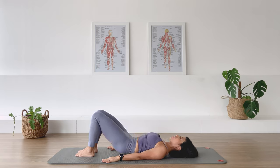Let go of the hands, bend the knees and go ahead and roll the spine up one vertebra at a time. All the way to a standing position. Inhale as we grow tall. Opening across the front of the chest.